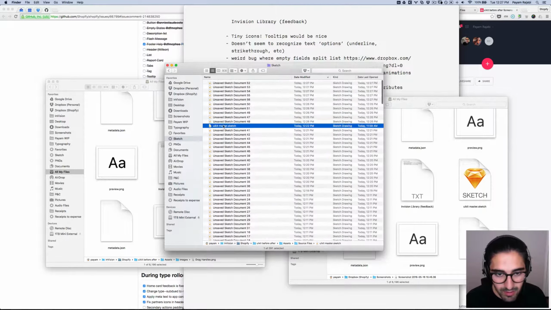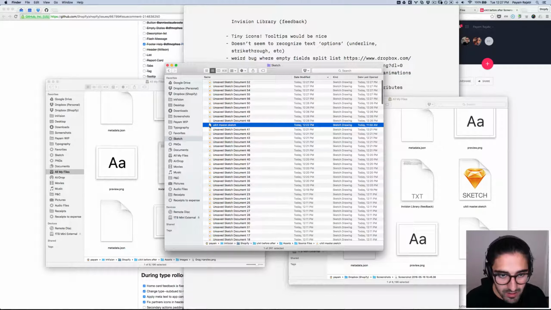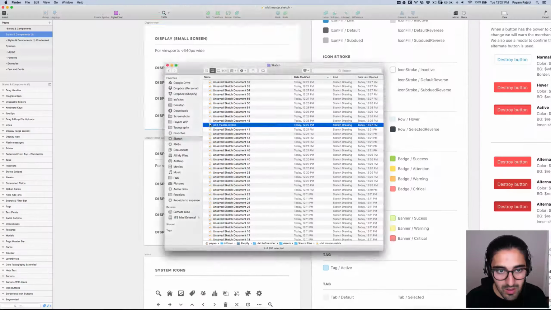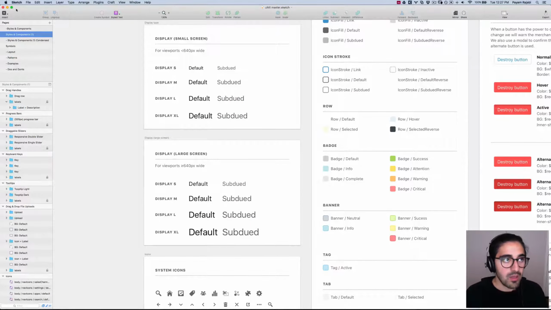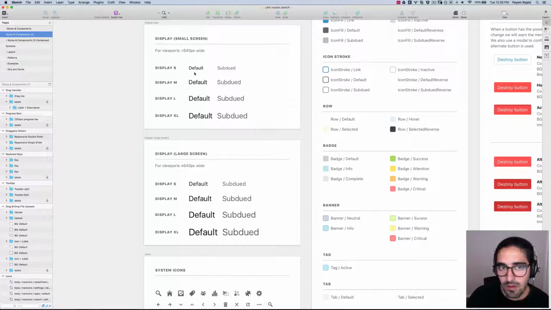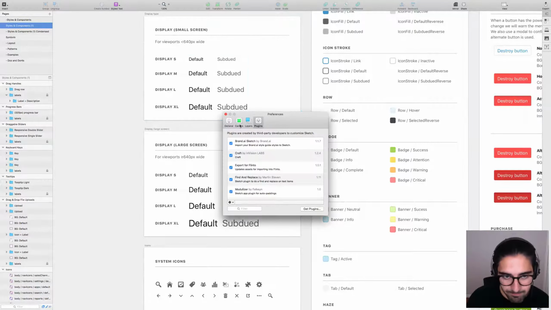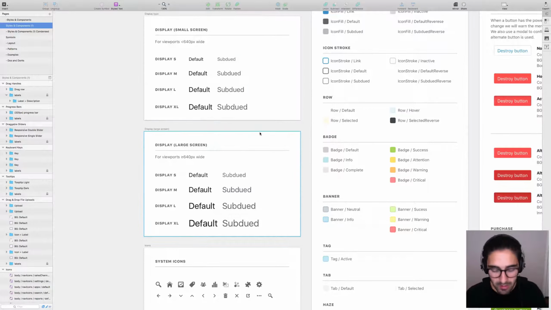Never seen that before. Yeah, autosave is on. Weird.